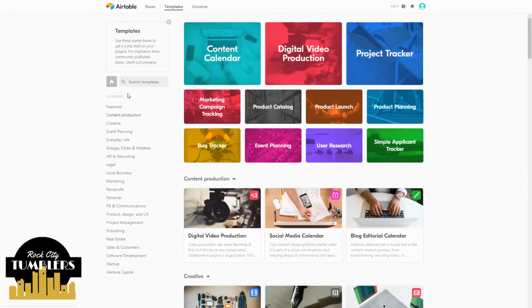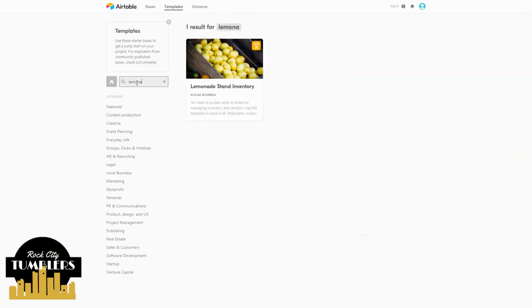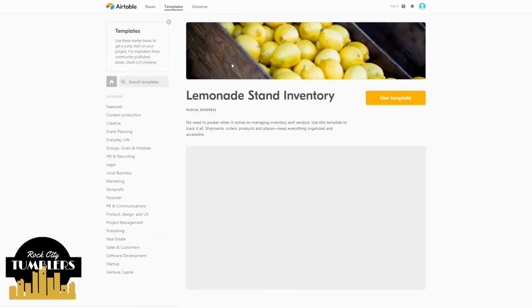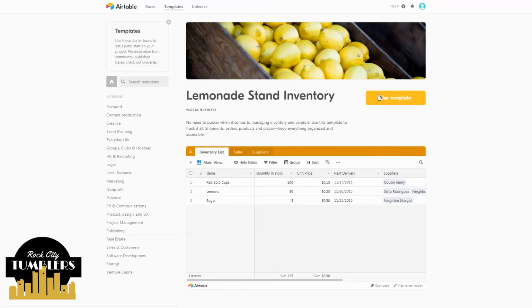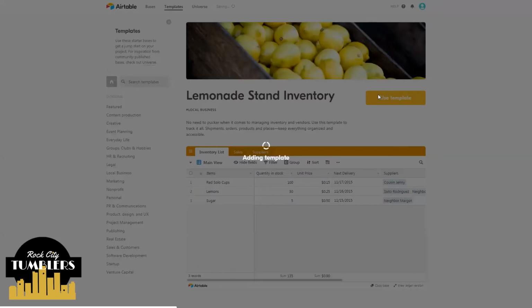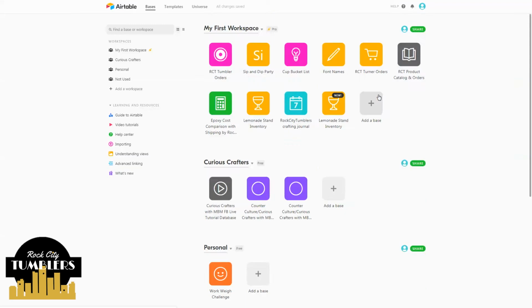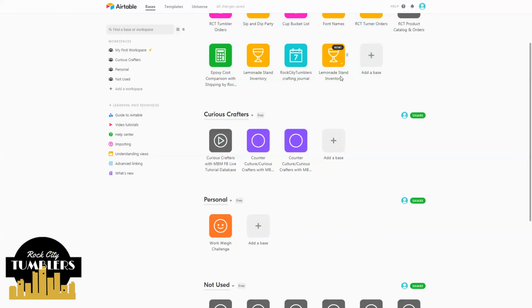That's the one that I like for tumbler and craft tracking. So I'm going to select this one, and I'm going to use the template. Then I'm going to tailor this template to what I want it to be.